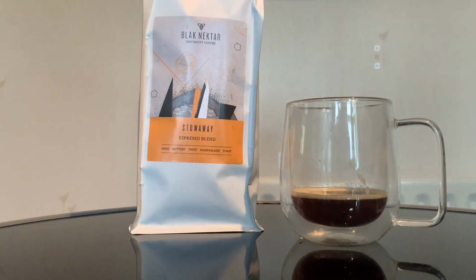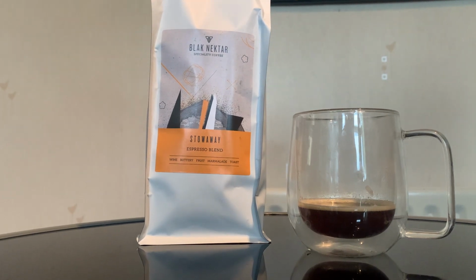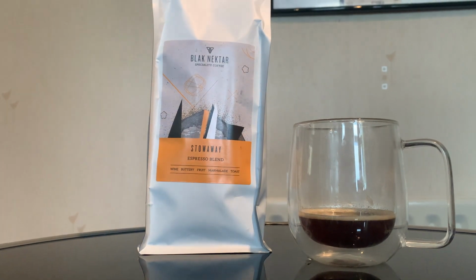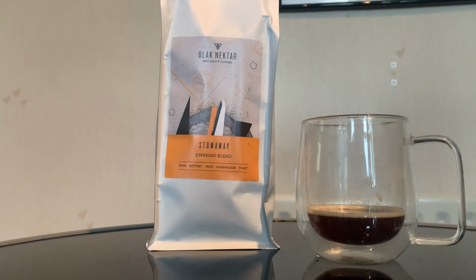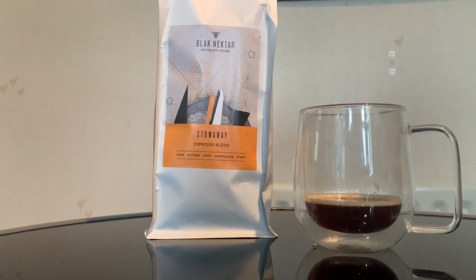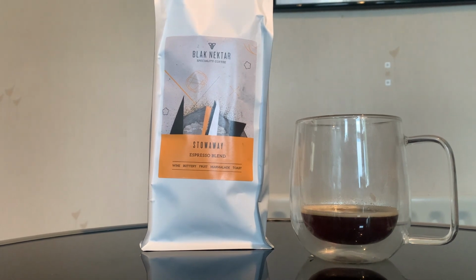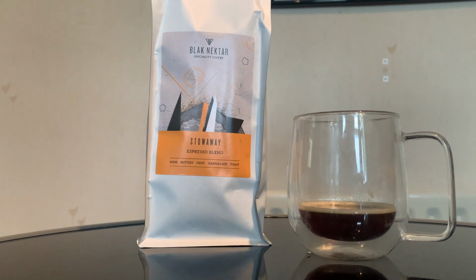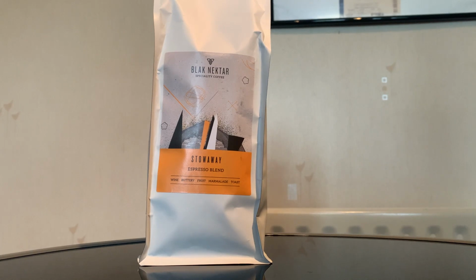Yeah, I can see what they mean by the wine note. In terms of there's a richness to it, and there's kind of a full body. It's like a red wine in terms of, obviously there's no alcohol in it, so it's not got that alcoholic taste to it, but there is that sort of bodiness and that kind of darkness on the tongue that you can kind of match the two up, and you go, all right, I see that. In terms of the other flavours, I'm not necessarily getting them, which is interesting because they may come out more with milk.